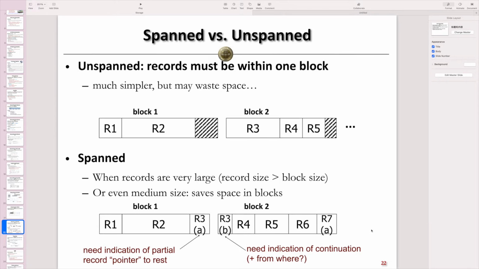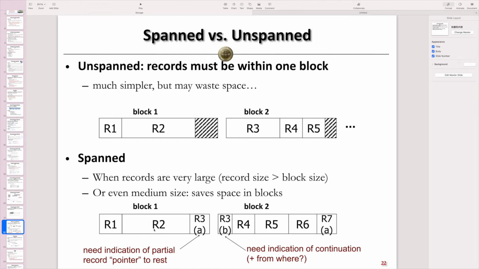In this way, we can make full use of the wasted space we showed before, right? In the spanned manner, we use this space for storing partial information of R3. It can greatly save the storage space on the disk. However, the shortcoming is that if we plan to access the full information for the records, then we probably need to go over or span over multiple blocks simultaneously.